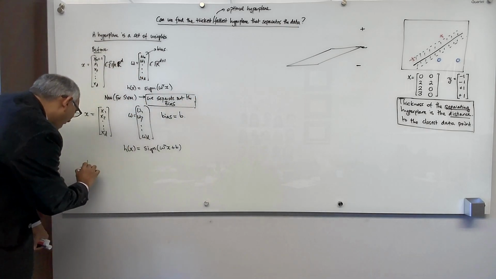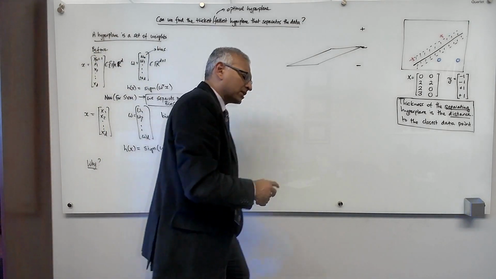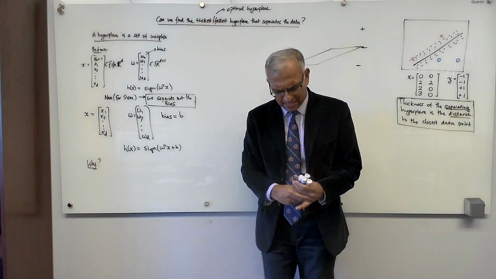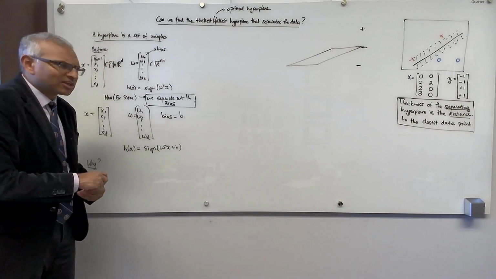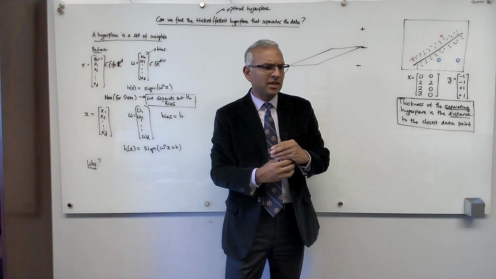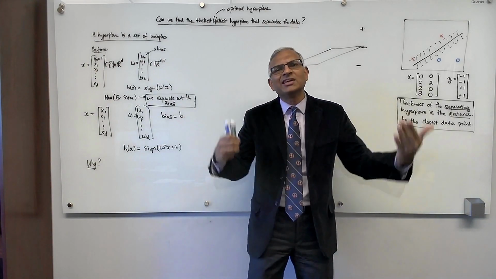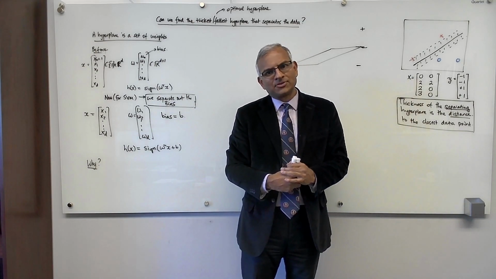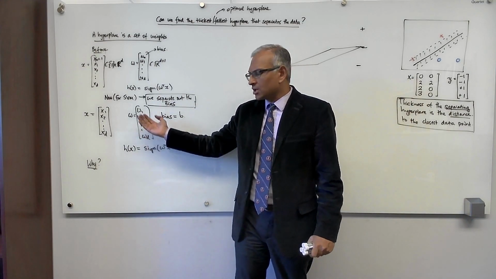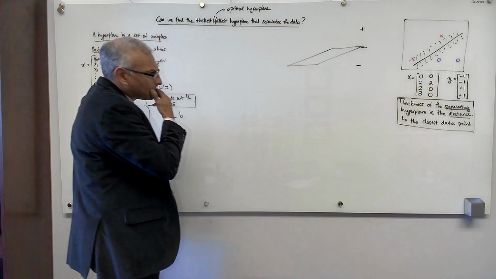You might ask why are we doing this? It was so convenient when we had PLA and pocket and linear regression to have the augmented x. Well, it turns out that for support vector machines, for finding this optimal fattest hyperplane, and in general, the geometry of hyperplanes in the context that we're going to be discussing, the bias and the weights are treated differently. So it's very convenient to not lump them together in the same vector because they're going to end up getting treated differently.